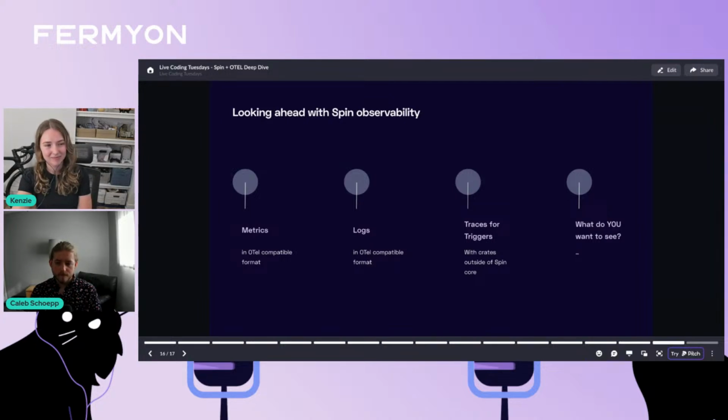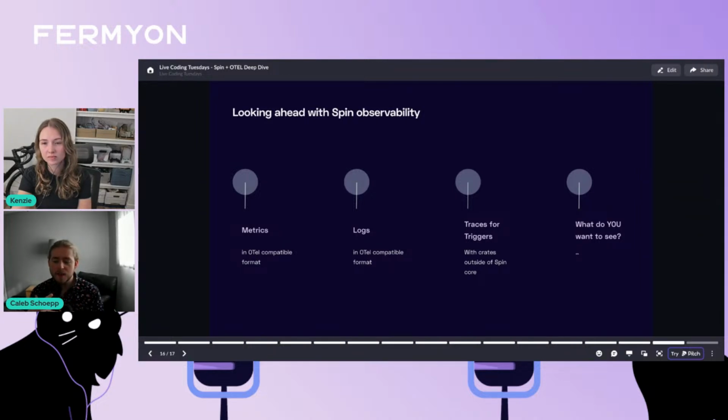Totally. I alluded to something. I said WASI Observe. So pulling the curtain back a little bit, Spin is acting as a host that's running these guests, as we call them, guest WebAssembly modules, your Spin apps. The tracing and observability support that we've added is host level observability. Here's what's going on in Spin. This app was called in Spin. This many requests were made, these kinds of things.